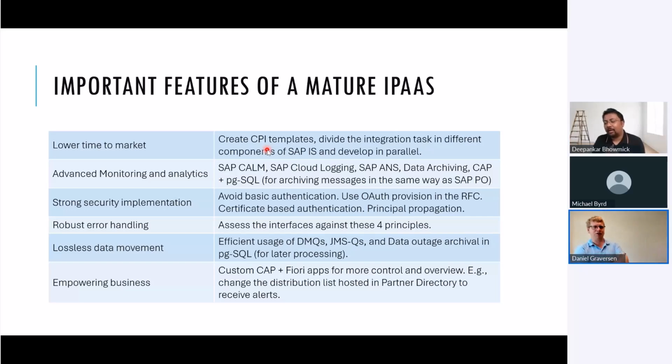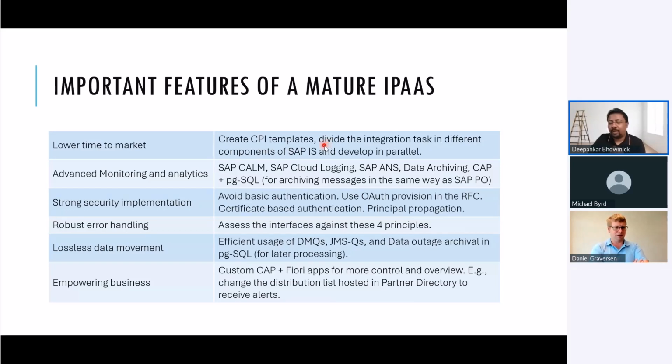The error retry handling is default. Correct. So in PO, you just focus on the mapping if a new interface comes in. But in CPI, we don't do that basically. We should have the mindset of dividing the integration task into different components and building CPI templates.